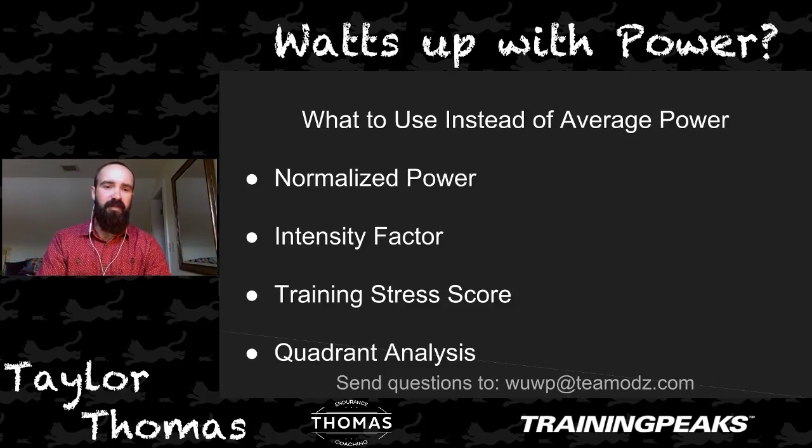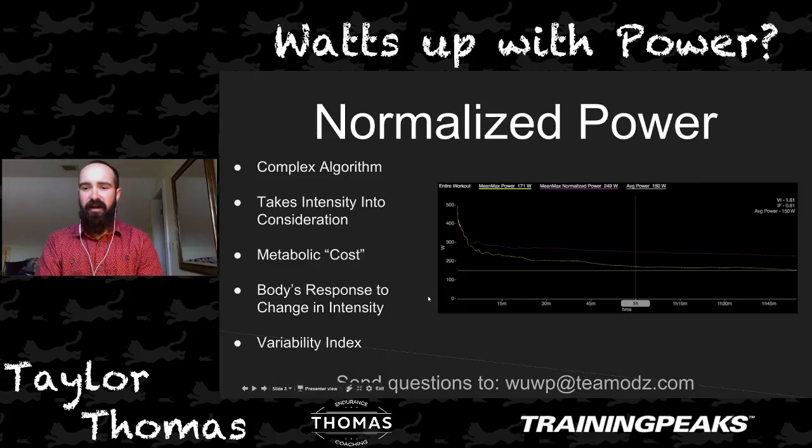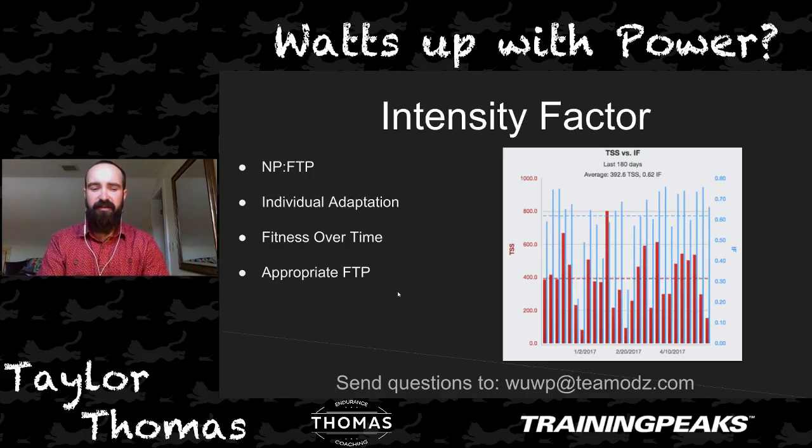Next slide. Once we understand normalized power, or at least grasp what it is and how it impacts our riding, intensity factor is another big one that we can use to understand a particular ride. Intensity factor is the ratio between normalized power and functional threshold power, FTP. Intensity factor is great due to the fact that it takes FTP into consideration.